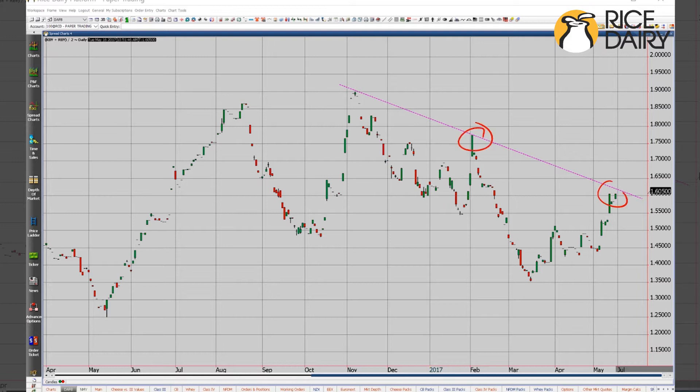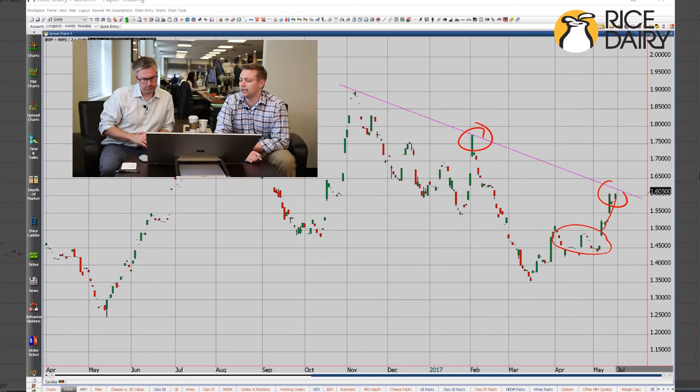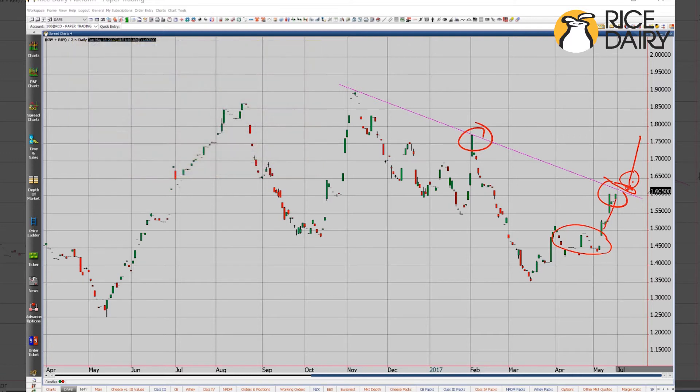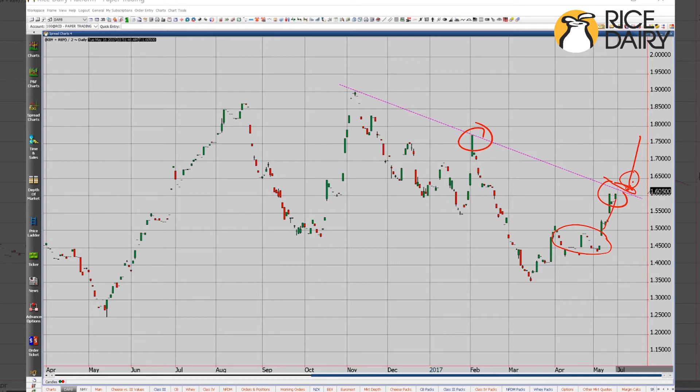We saw resistance here and we're seeing it again, potentially here. That's at $1.60 and a half. What sticks out to me is that after all this consolidation, we managed to kind of break out and are starting to run into a lot of volume. Volume is typically a good indication of price direction. If we can break out and start trading through this pink line, you're breaking what has been long-term resistance — that's a very bullish indicator. Watch out for the breakout; you want to see multiple closes through there, and I think we could extend higher. This is the CME block barrel average — that's cash.